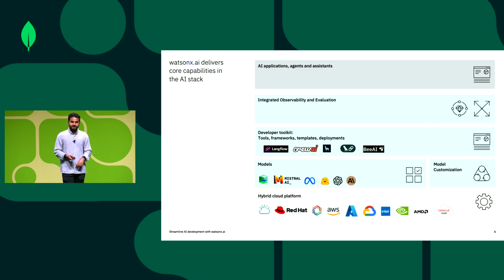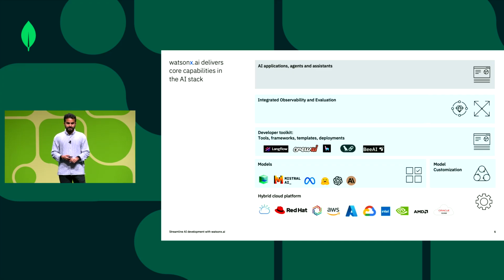The Watsonx.ai stack here is designed to be flexible from the start. It is undergirded by a hybrid cloud platform. Watsonx is available via SaaS offering on IBM Cloud, as well as on AWS and Azure. And it can be deployed on premises on the hardware of your choice, whether it be NVIDIA GPUs, Intel GPUs, or so on. There's flexibility in terms of models.